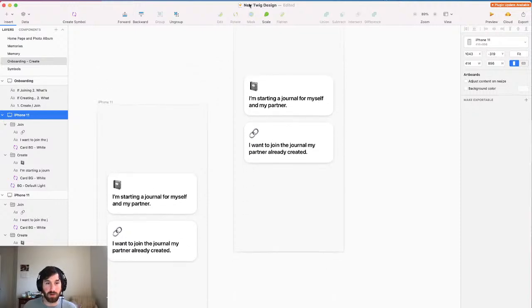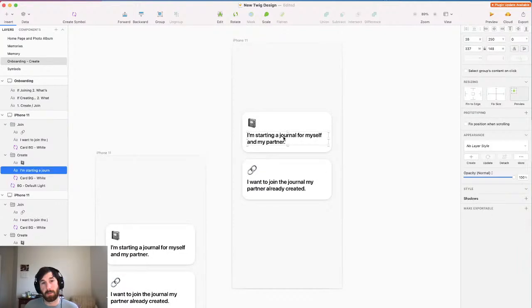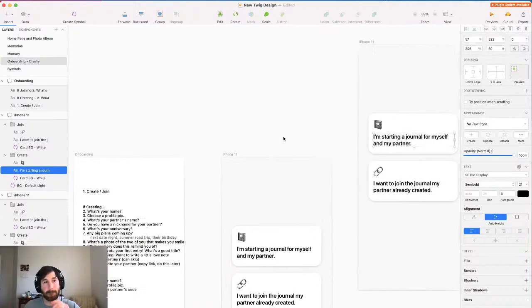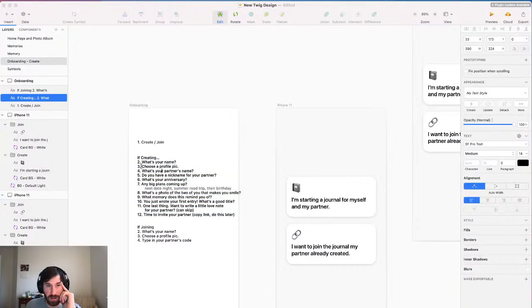And this will be if they choose starting a journal. So I wanted to use gradients and basically copy what Jor does, which was use gradients for the background to make it all pretty. But I was thinking doing that in groups. So let's say your name, profile pic, what's your partner's name.